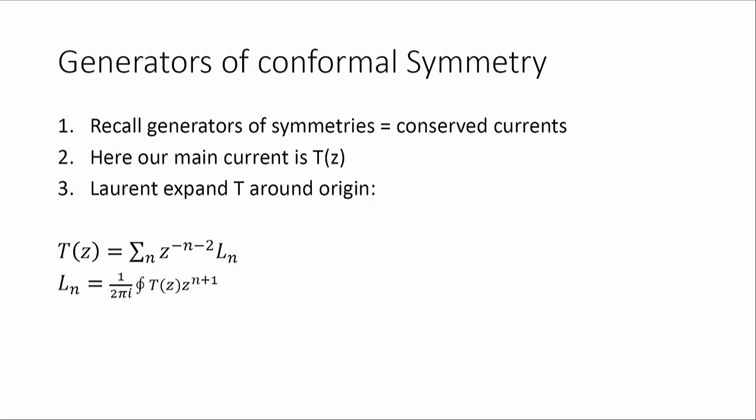It's just the same idea as Fourier expansion, except that it goes from minus infinity to plus infinity. And the coefficients are given by contour integrals around the origin in this case, or around the point of expansion. Now, the claim I make has a lengthy proof, and I don't really want to give it, and I don't expect you to go into conformal field theory and learn it in depth. If you are interested, I can point you to where to see it.